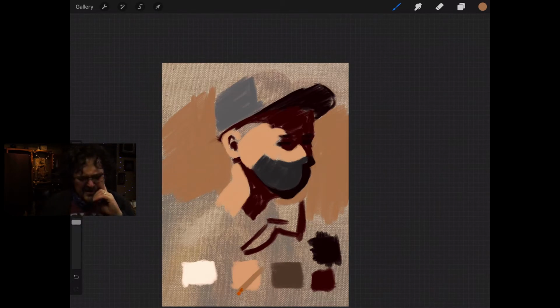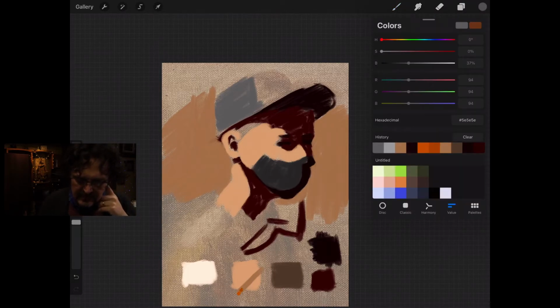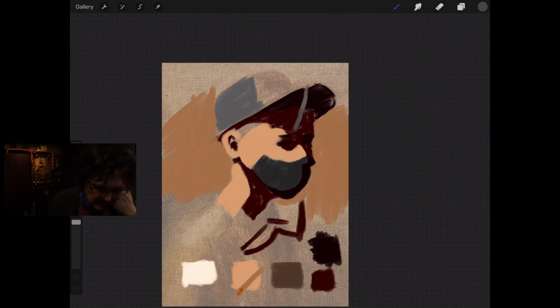Okay. Well, that's a little bit weak. What if we needed more oomph from that gray hat? Well, what if we went back to that gray and darkened that value a little bit? Now it's still weaker than my light and my shadow. Okay, it's not winning any battles, but it will stand up against that background now.